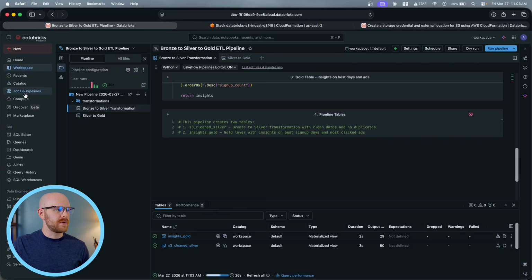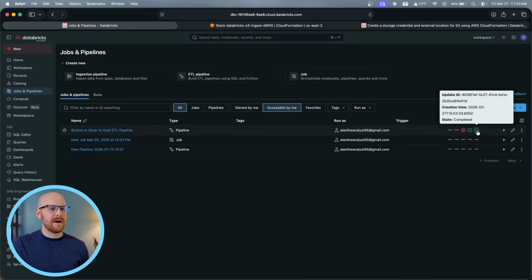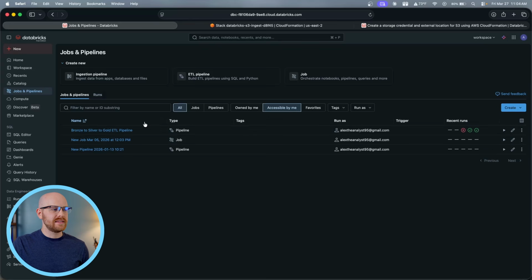And we come back over here, we can go to our jobs and pipelines. We now have this pipeline right here. Of course, it failed, but now it's running and it's working successfully. But now we have this pipeline that we have stored, and we can actually start using this in automations where we can orchestrate these pipelines right here. It says orchestrate notebooks, jobs, queries, and more. And there is a lot to that, and that's what we're covering in the next lesson.